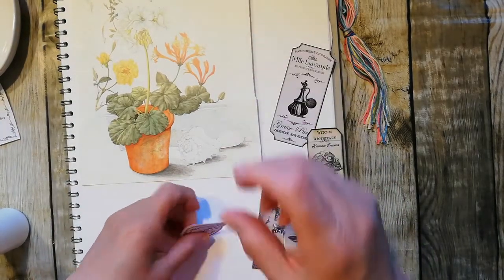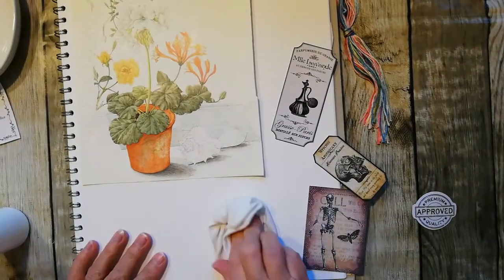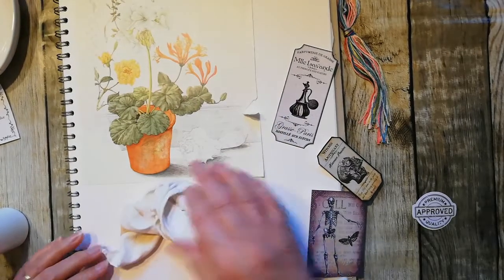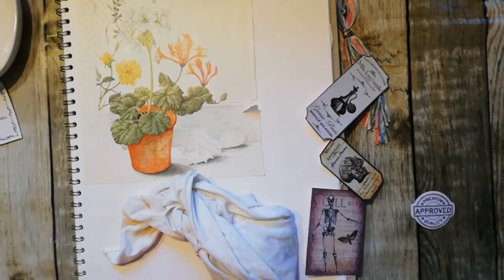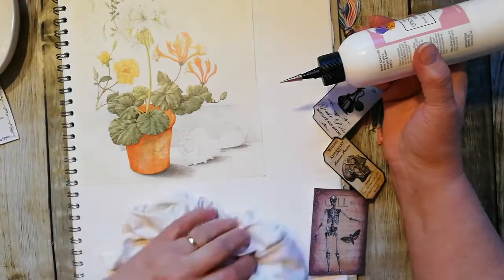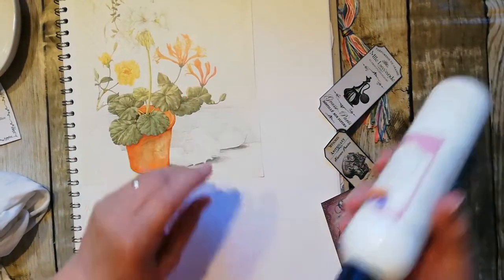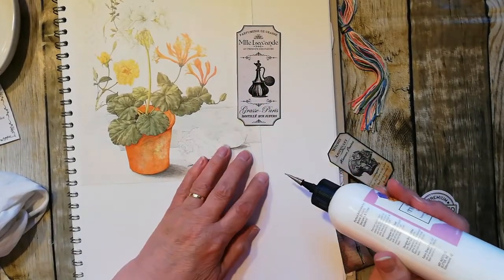I've just blobbed it everywhere. Silly woman. Where's my cloth? Let's see if I can wipe it off quick, because there won't be anything there, I don't think. Let's stick it down. I don't know whether I've got it in the corners. I don't think I have. I wasn't sure if I got it underneath there. But it's not too bad, because this one's going to cover that over like that, and this corner will be covered anyway.